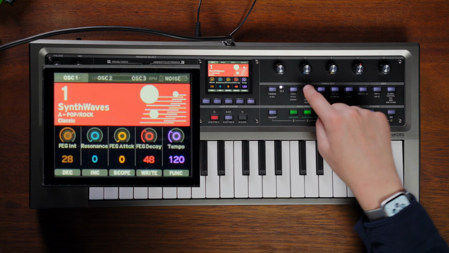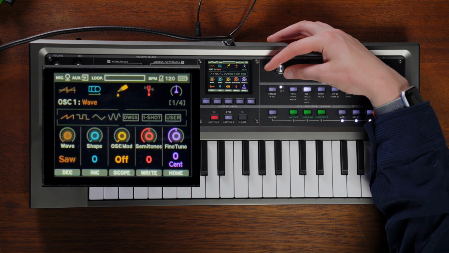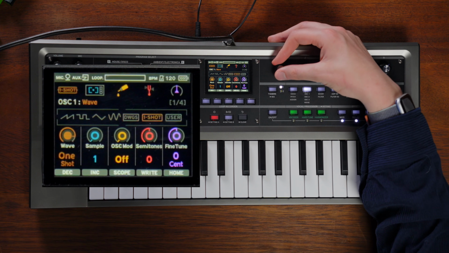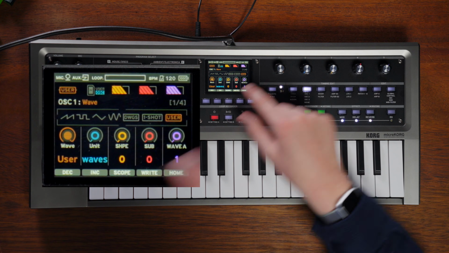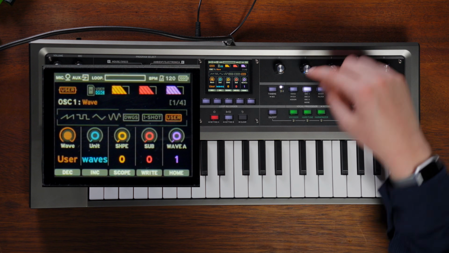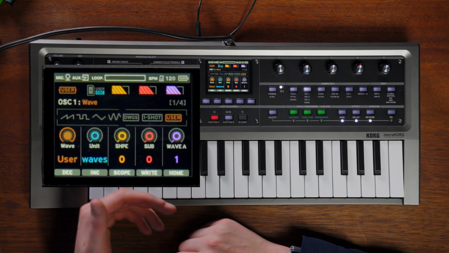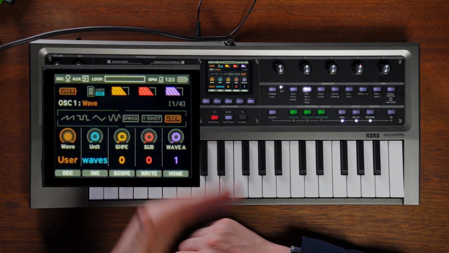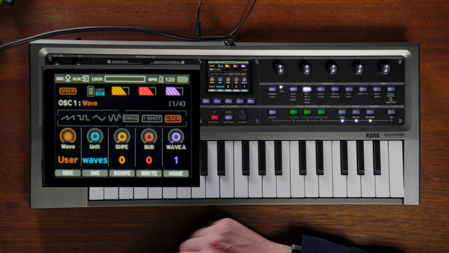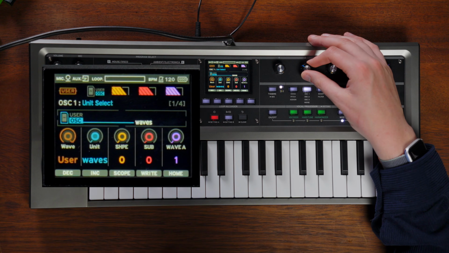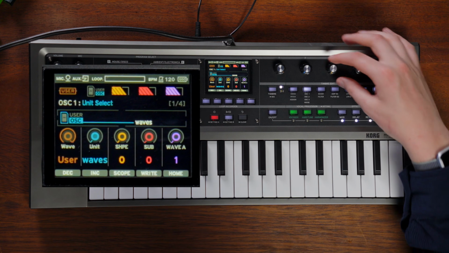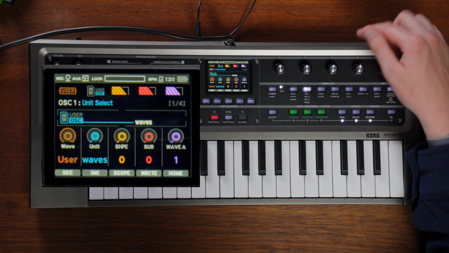There are basically 16 slots in each of the oscillator, modulation effect, delay, and reverb. So you go into oscillator 1, cycle over through the wave type to user, and then you will have units. The units are the individual custom units of that particular type that you're using, so in this case, oscillator. I've got one that KORG sent us, called Waves. And then you can see user, oscillator, Waves, and you've got all the parameters here on 3, 4, and 5 for the custom parameters of that wave.